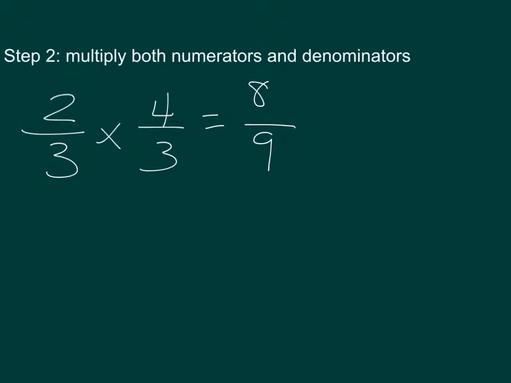We have 8/9. Of course, there would be a step 3 here if we needed to simplify, because we always simplify. But in this particular case, 8/9 turns out to be completely simplified. So there's our answer. That is how we divide fraction by fraction. We keep, flip, change. Hope that all works out. We'll get plenty of practice with this pretty easy, simple concept.